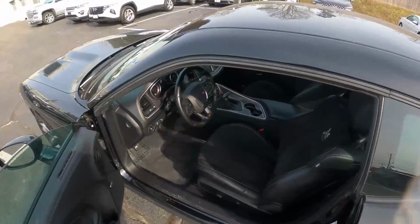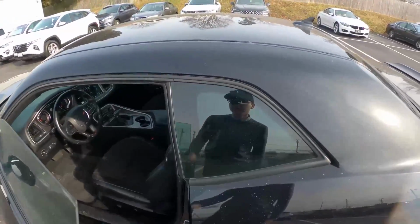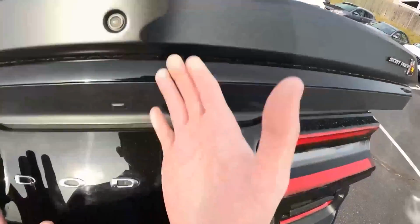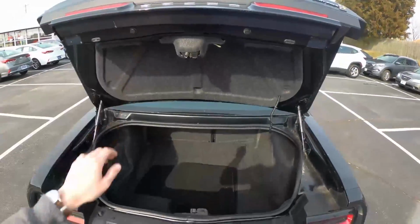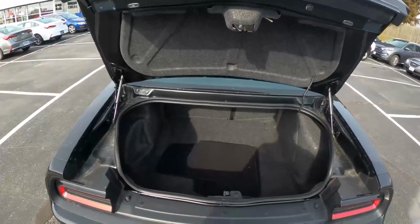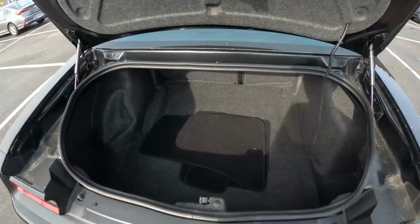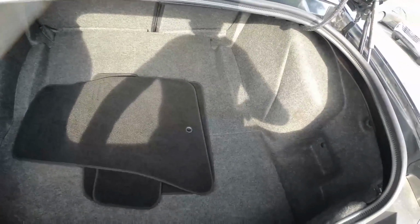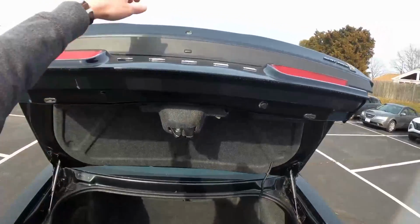All right, let's check out the rear storage for this, the cargo. With this being such a large car, this is actually a very practical car in the sense of cargo capacity. In here is a very, very wide load-in area, and it's pretty deep in here. It really is pretty easy if you want to use this as a very weird grocery getter. This is very capable of being so.